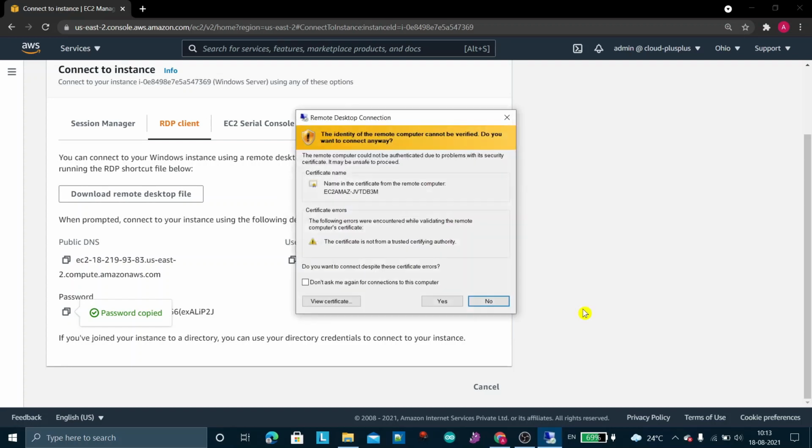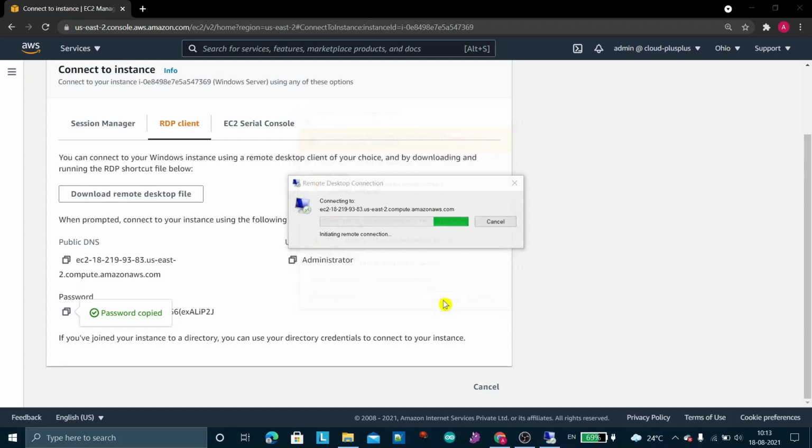Click Yes on the next pop-up window, and wait for it to log you into your Windows server.